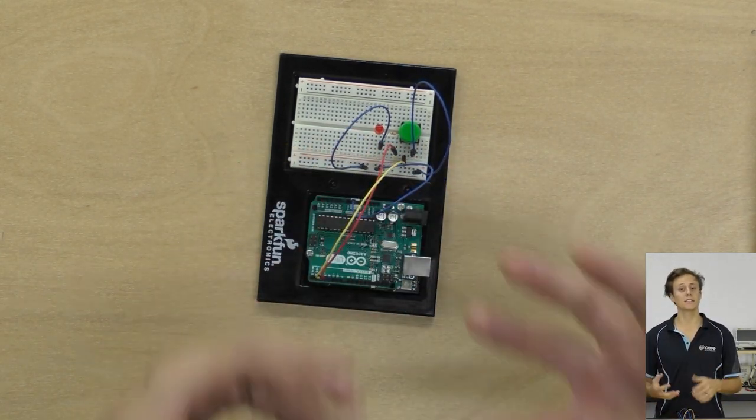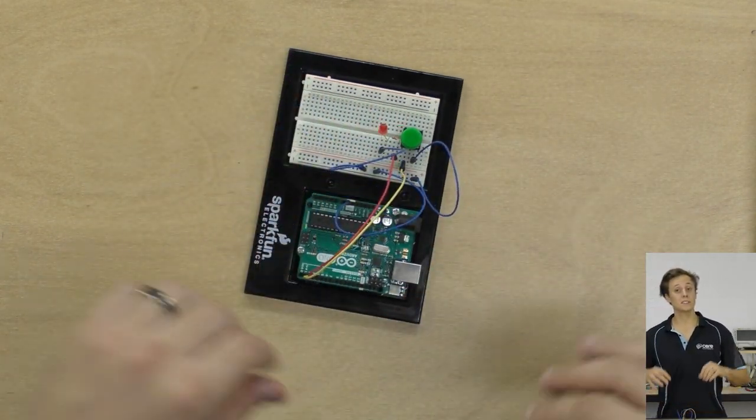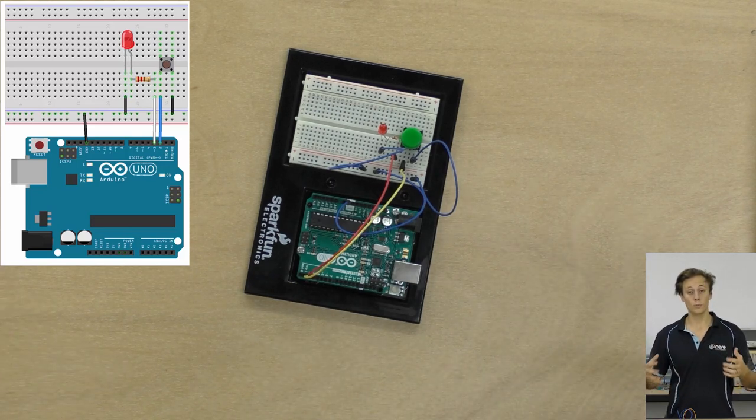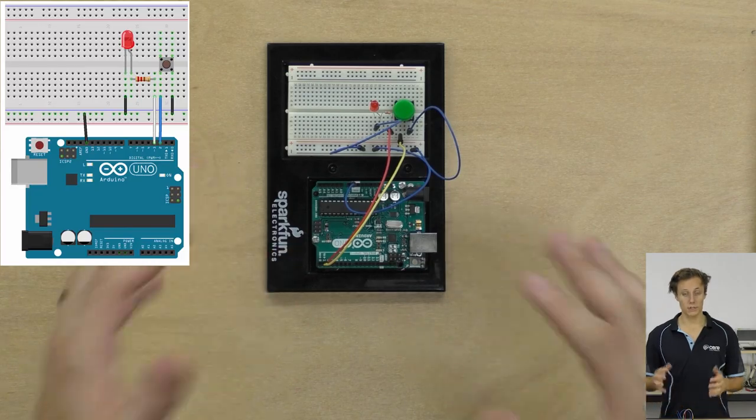All right, so now everything's connected up. It looks a little messy. There's jumper wires going everywhere. But if you look back to the schematic circuit that we drew before, you can see how everything connects up. And I'll put that in the section resources as well. So there you go, everything's connected up on the breadboard, and we have our circuit ready to go for using some digital inputs and outputs.